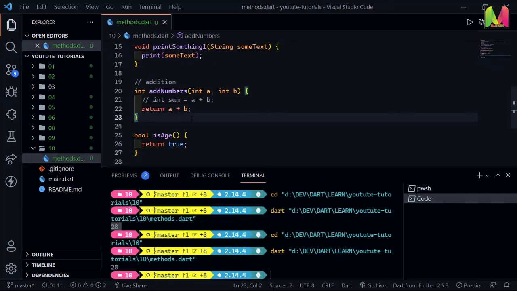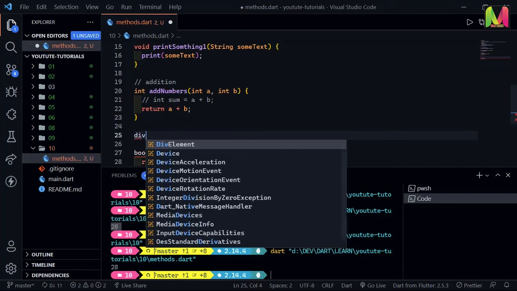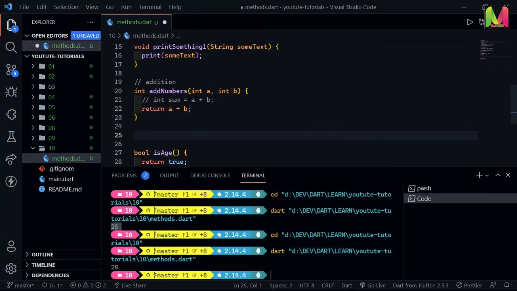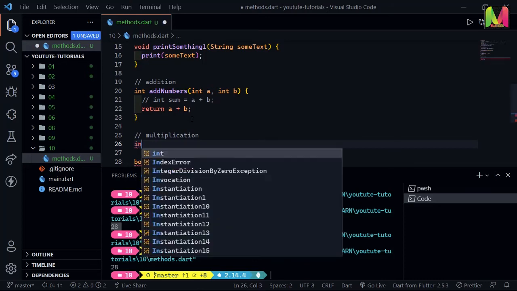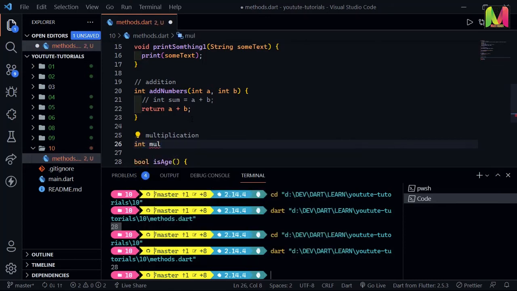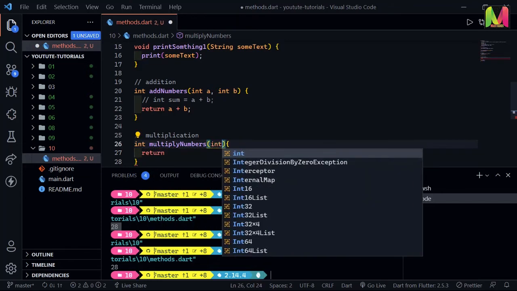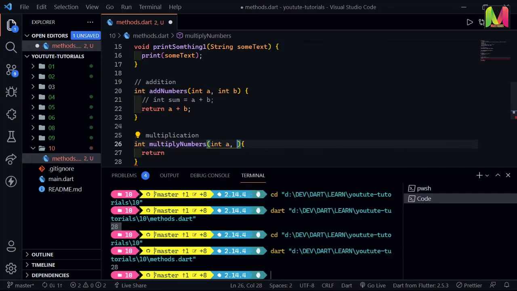Okay, so we can do the same for, let's say, multiplication. So we can say, instead of just void, it's going to be an integer and multiply numbers. Then we just say return. So when we are returning, we take in an integer a and integer b.